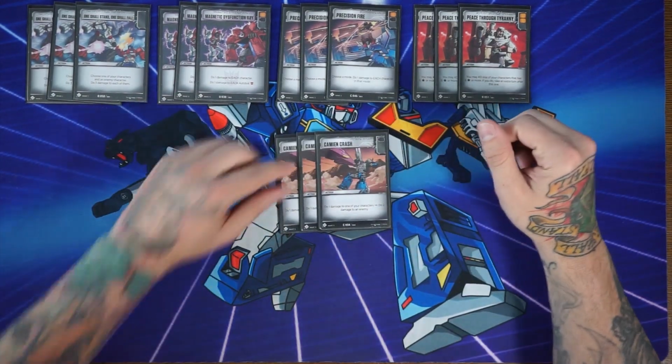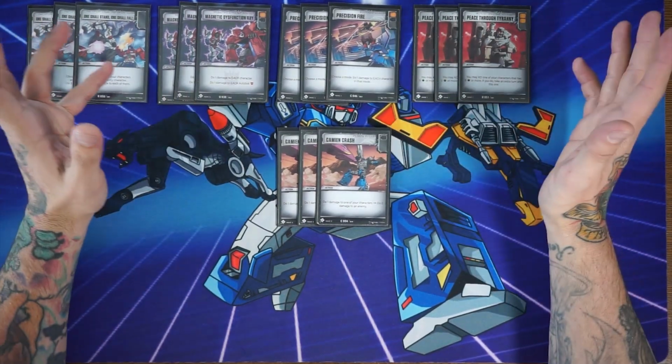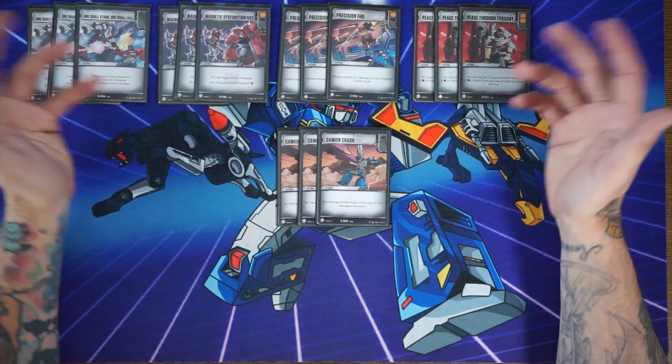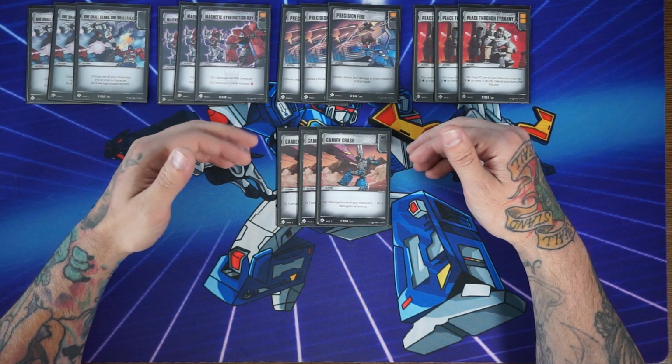Now the next 3 coming in here with Wave 5 is going to be the Camion Crash. This is a black battle icon, probably one of the best black battle icons that there are. You guys are going to see an insane amount of this card all over the place. Deal 1 damage to one of your characters and 2 damage to an enemy.